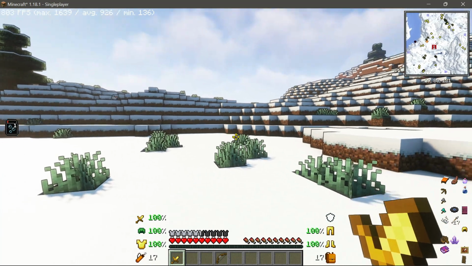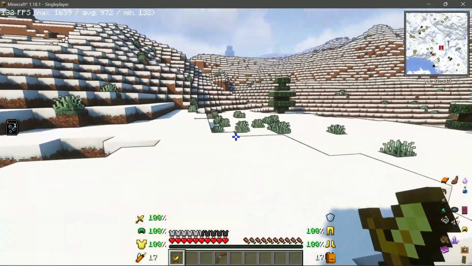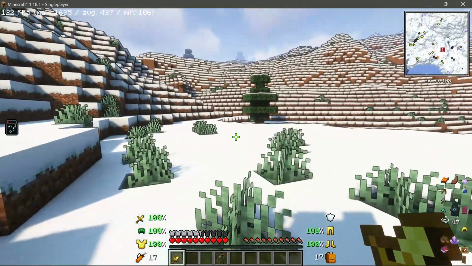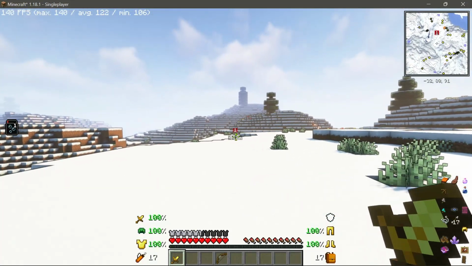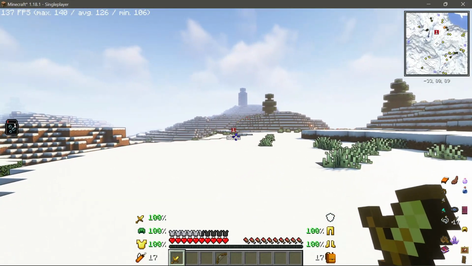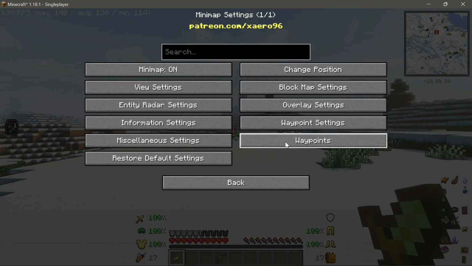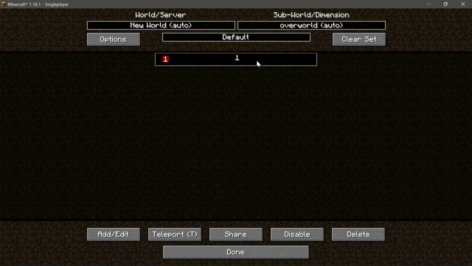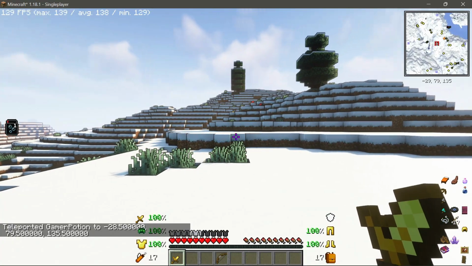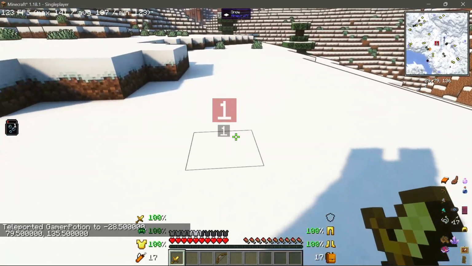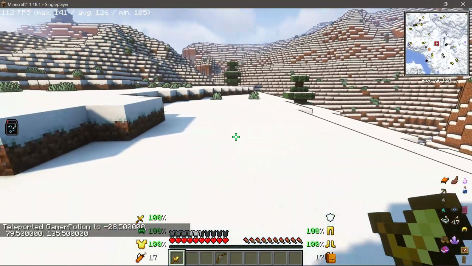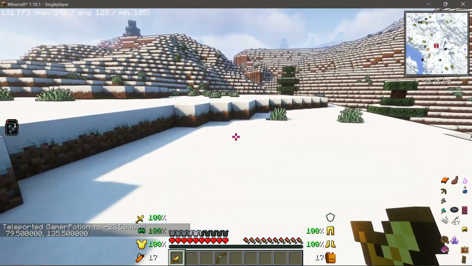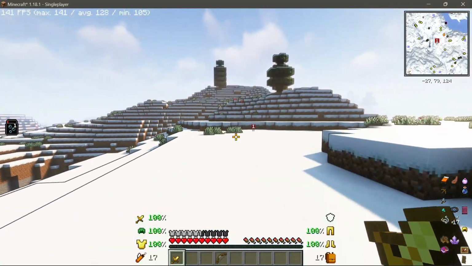So it's a really nice mod to be able to keep track of where you've been, and if you want to save any of the locations that you just recently visited. I can obviously teleport to that particular waypoint by pressing the Y key, clicking on the waypoints button over here, and then selecting the waypoint and clicking the teleport button over here. And as you guys can see, I'm now back at the waypoint which I just made earlier. So it's a really useful mod. You can create loads of different waypoints and then teleport to them later on.